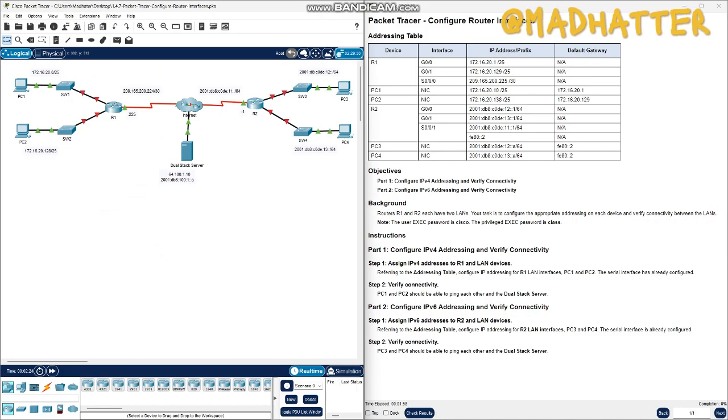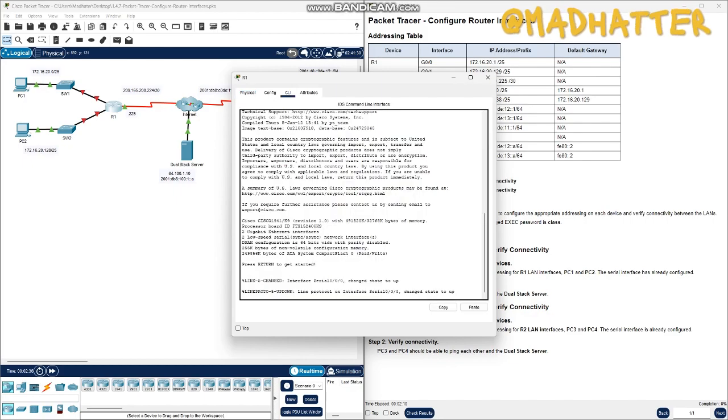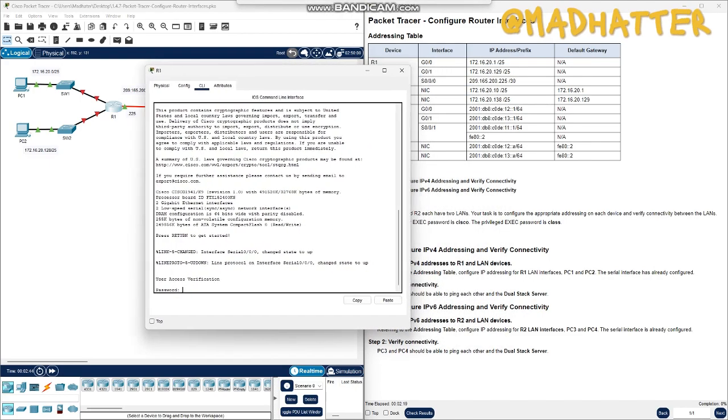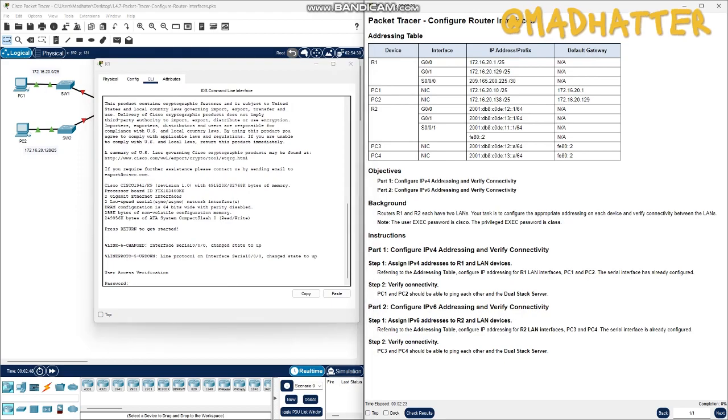We will start with R1. To configure R1, click the router, open the CLI, and press enter. The password is lowercase Cisco.